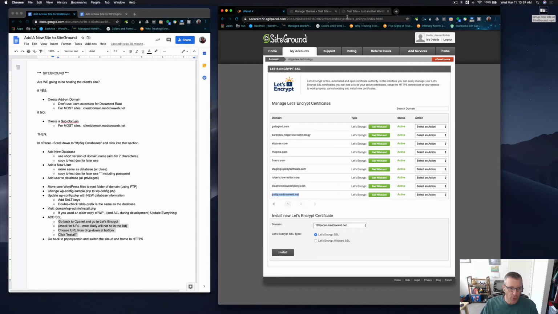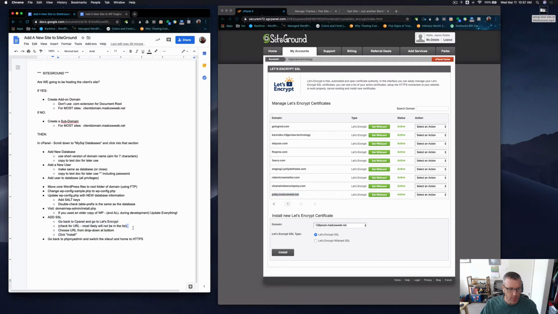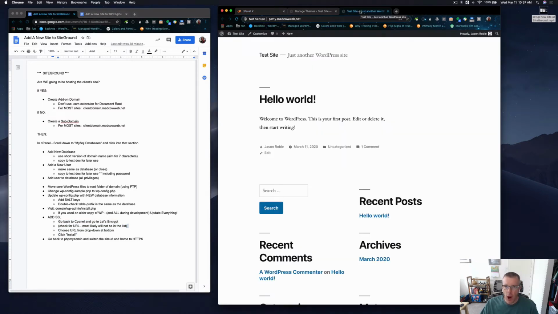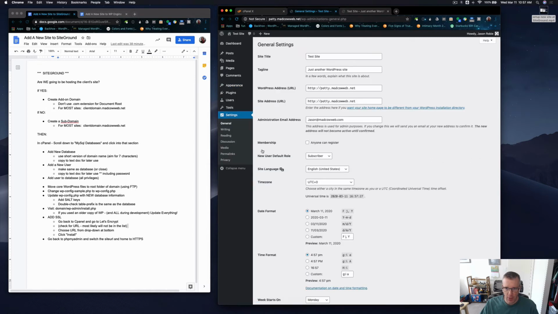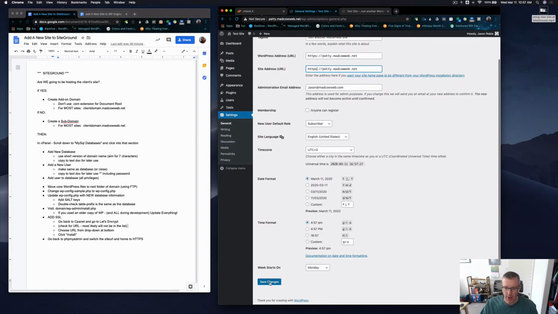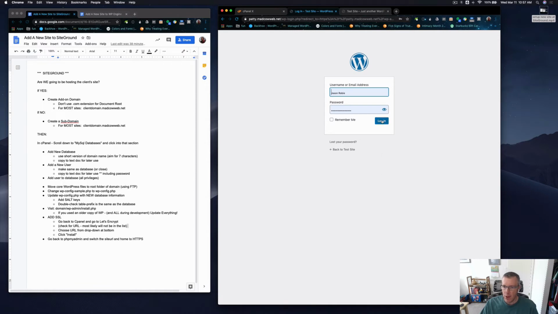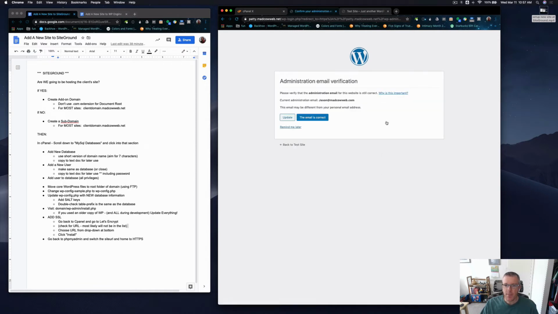And there's kind of a 2-step process here. So one of the first things I do, because the site is not necessarily live, one process we can do is come into settings and general and just change the HTTP to HTTPS. That's it. And if I hit save changes, it will usually kick me out of the site. So I have to log back in again and confirm the email is fine.